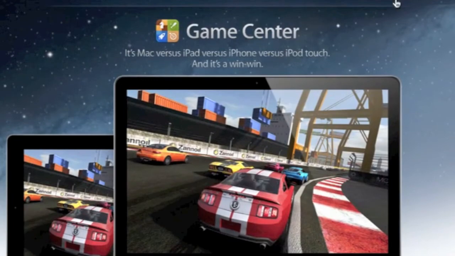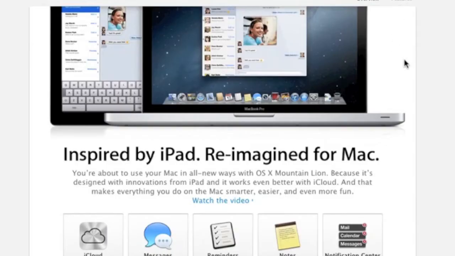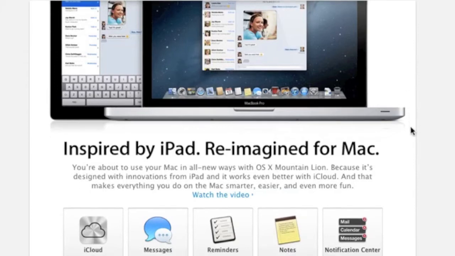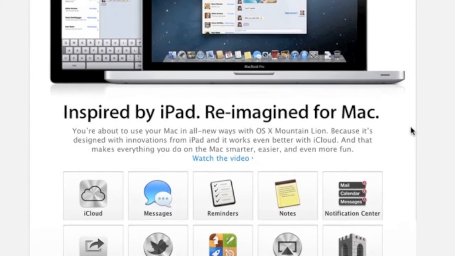So if we go onto the features page, and I'll tell you about some of the features. First of all, it just says what I mentioned before, inspired by iPad, reimagined for Mac. And then if we go down, here are all of the new features that are going to be on the operating system when it's released.